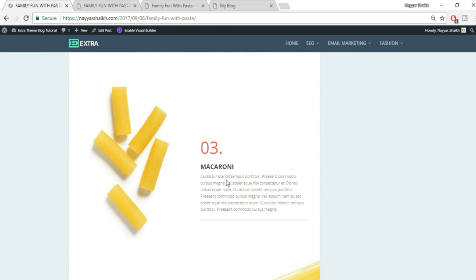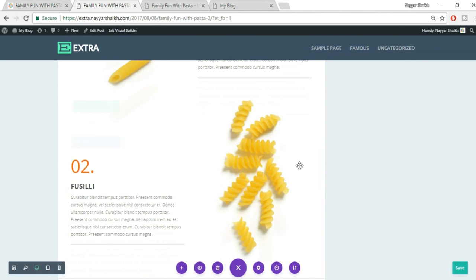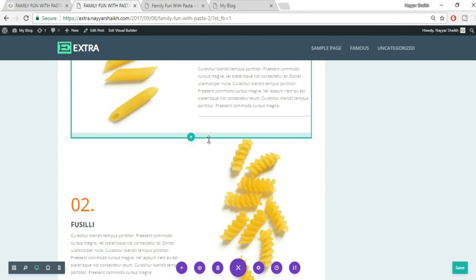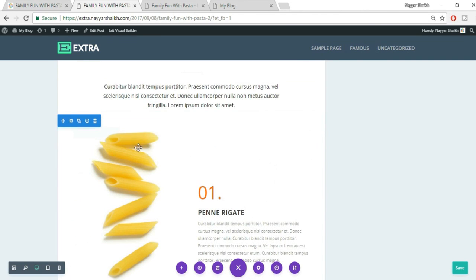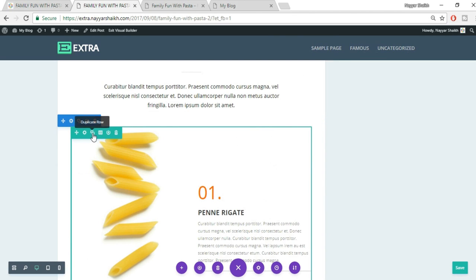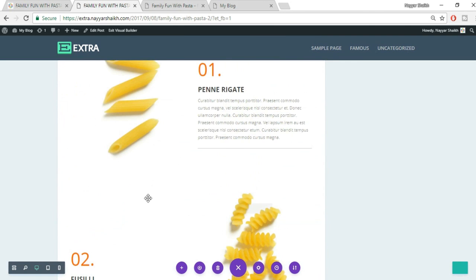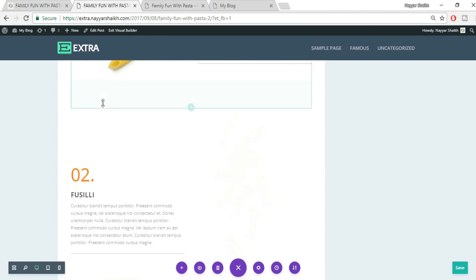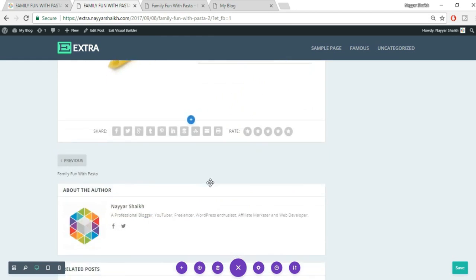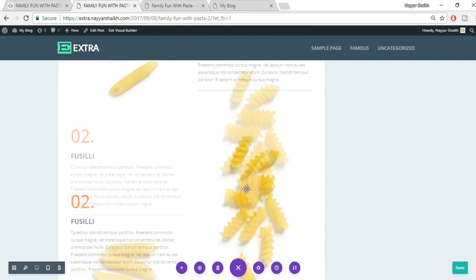Now we have to add this section, this one. Okay, but first let's add some gap between this. As you can see, we want some gap over here, so let's add some gap. Fine, this looks cool. Now let's again copy this same section. Okay, so just click on this copy, and you can just drag this section above that section. Okay, fine. So let's do that. Now we have this section over here. So the duplicated section is now at the bottom.